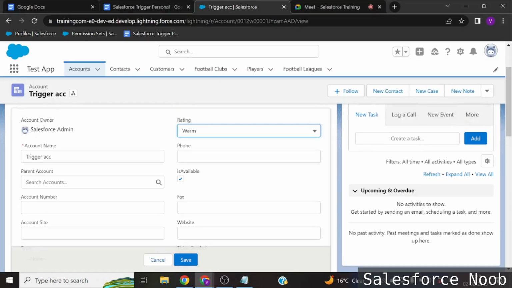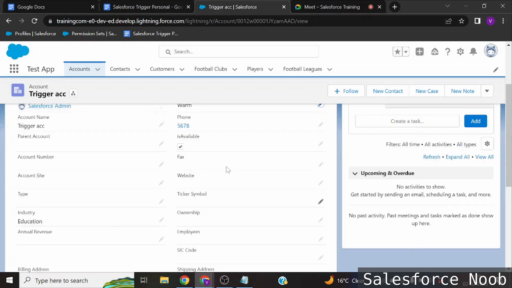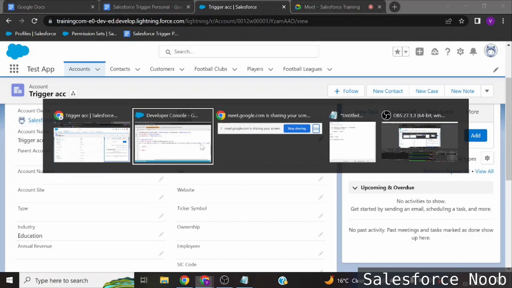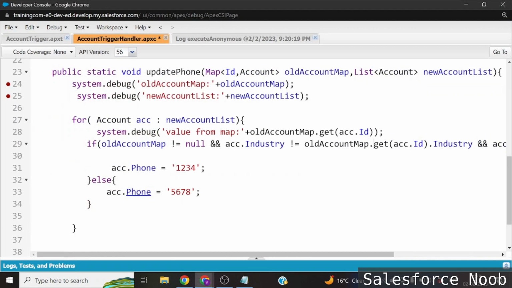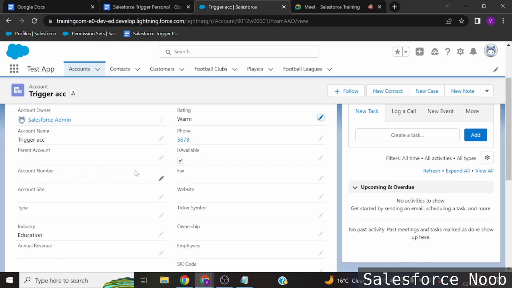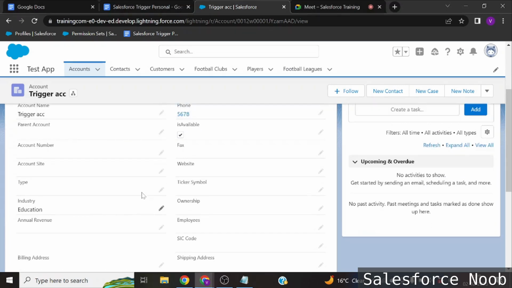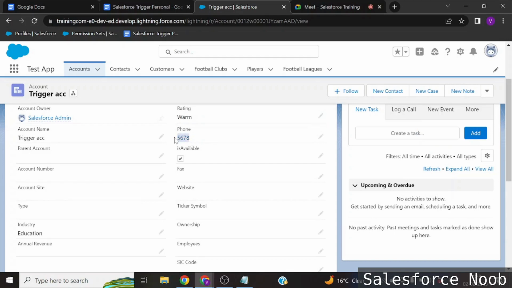Whenever a user updates the value of the industry field to education, then it gets called, otherwise it will not. So if I click on save, you can see the else block ran. Why? Because our newer value was equal to the older value. Industry had education and now also industry has education. That's why it runs the else block, 5678.